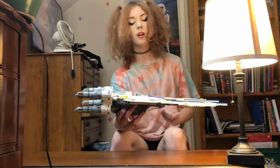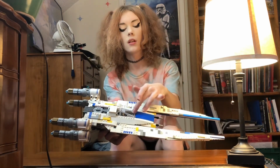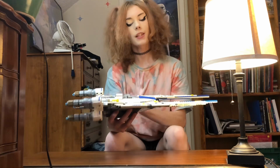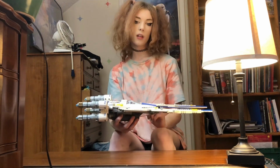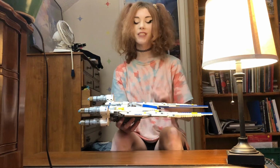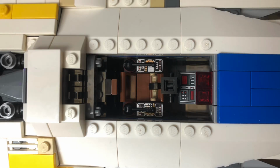So I actually changed how the cockpit closed. I made it so it just doesn't close quite as deeply, which just helps make it more smooth here, not have the cockpit sit so deeply, so it lines up better with this front panel. And because of a recent mod I did right around here, which kind of extends the end of the canopy closer towards the cockpit area itself, the cockpit can't actually fold open, which is kind of unfortunate. So you just have to pop off that tile and pop off the windshield itself to get inside.